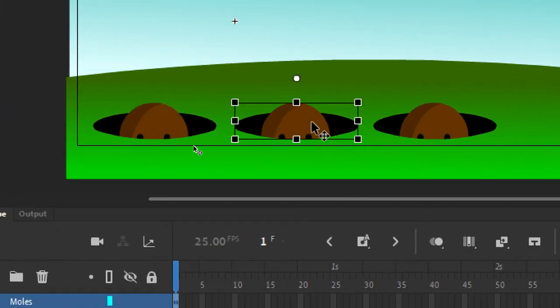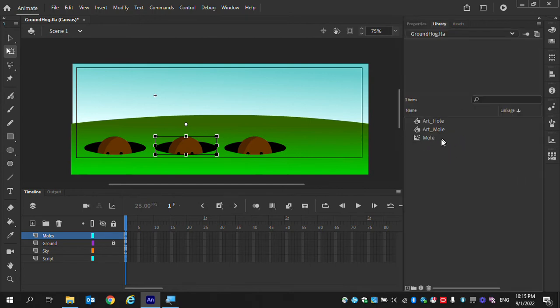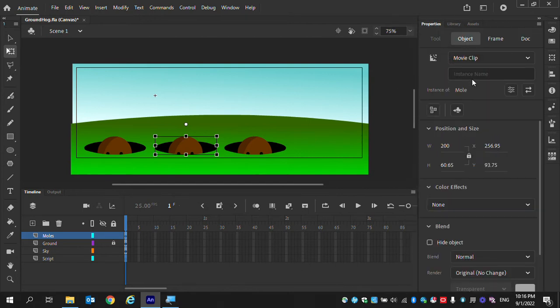The second one is still no name yet. It's an instance of mole because in the library it's an instance of this mole. So we're going to name this mole 2. And the third one I'm going to name mole 3. So now we have these 3 moles. Each of them has a name.